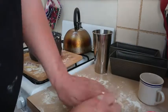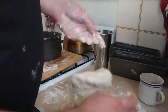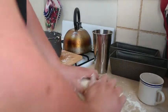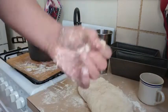Now we're getting a nice sort of stretchy, even dough. It's looking quite good. I'll just keep going a little bit longer, and then we'll separate this out and put in loaf tins.